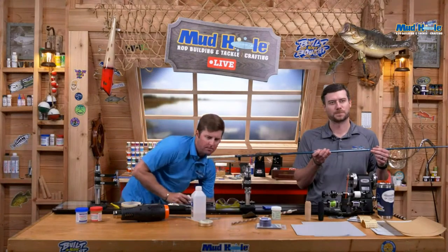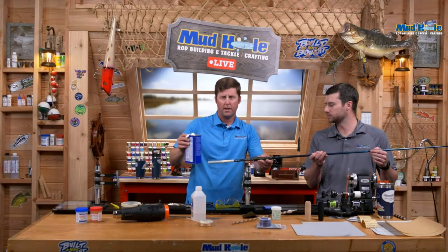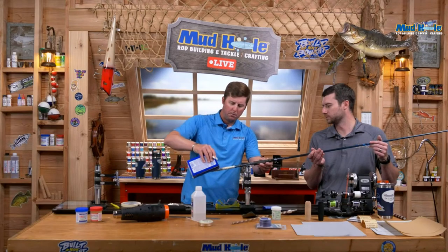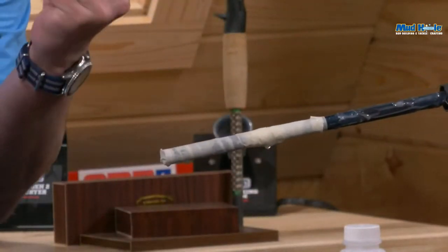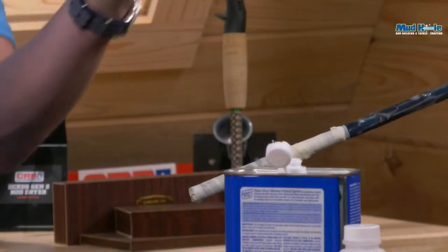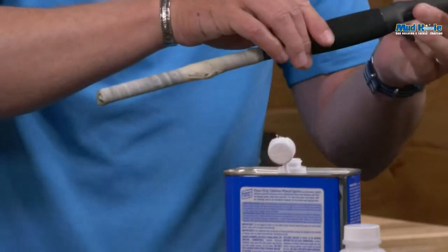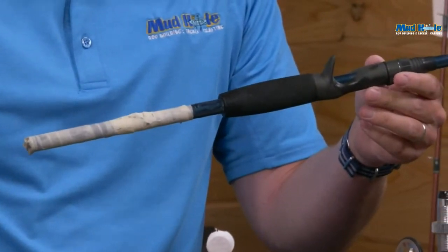All right, so we're going to kind of make a mess. If you've got a paintbrush, great. If you don't, hold it over the trash can. Don't hold it over your grandmother's dining room table or whatever. Then put this in the palm of your hand. Pour a little in there. Give it the old slosh. Dump it out. Like butter. Boom. That quick. Hopefully you didn't miss it. Good?